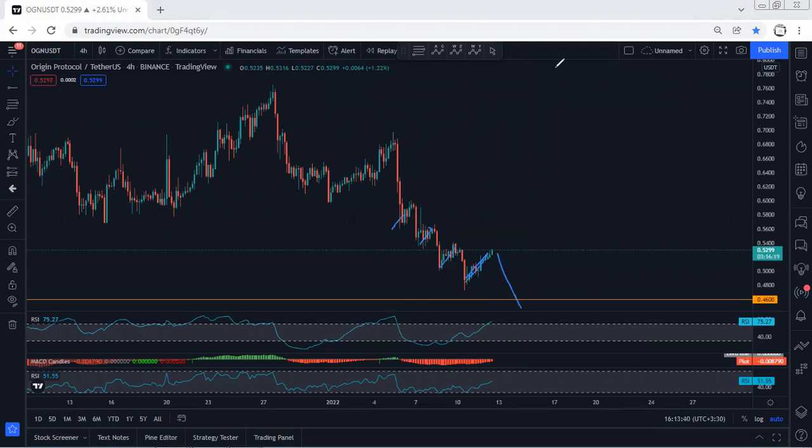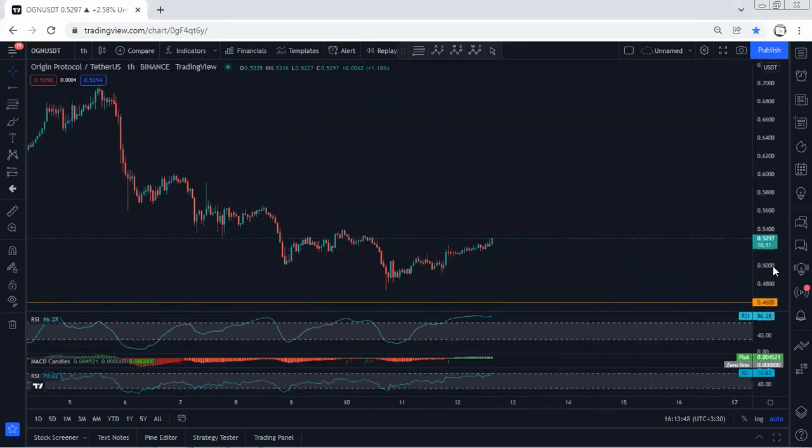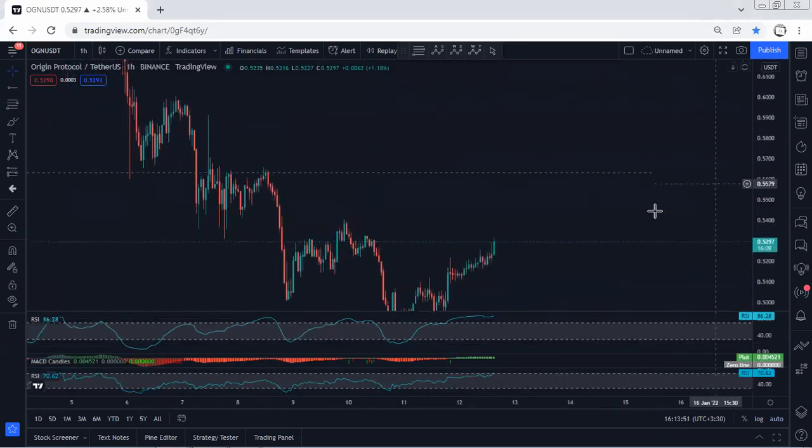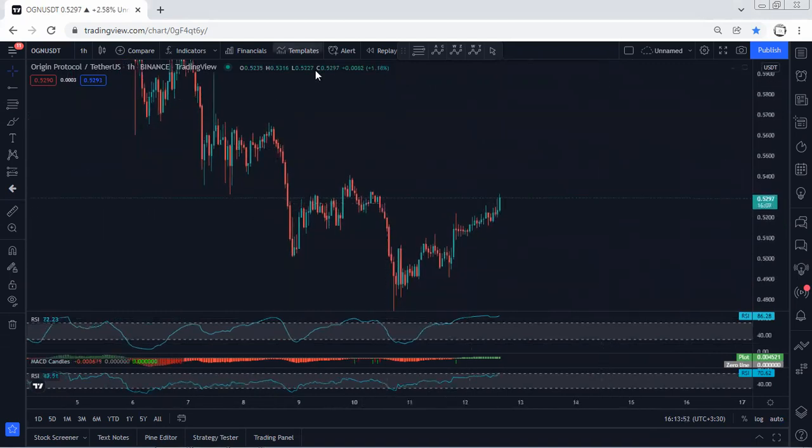Simply we cannot take the trade. If we get a deeper correction, then from there we can look for the next trade. That means we have to wait for the trade setup, and we cannot simply take the trade. Even if we move to the 1 hour chart, as we can see, the way it is reversing is very corrective.